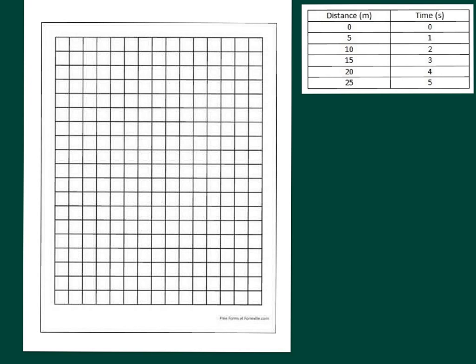Okay, you're back from the web page. We still have our data, we still have our graph, so let's start with a graph title. Every graph needs to have a title, so let's do that right now. So based on the data, a good title for this graph would be distance versus time. For our class, when you title a graph, make sure you also include the units, so distance in meters and time in seconds.